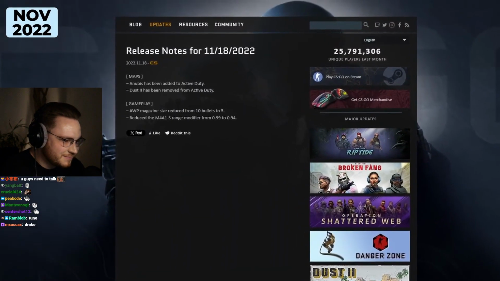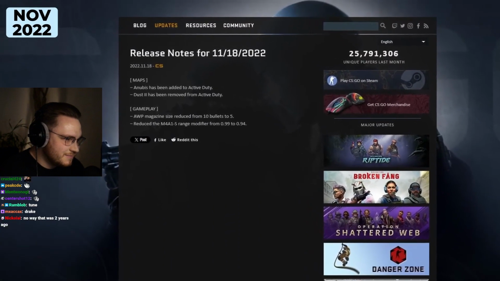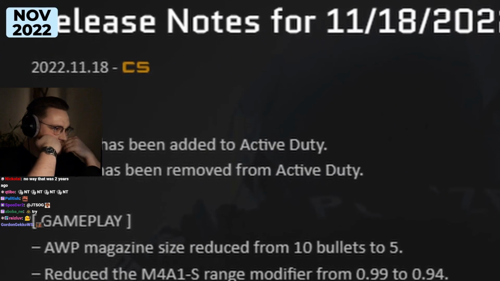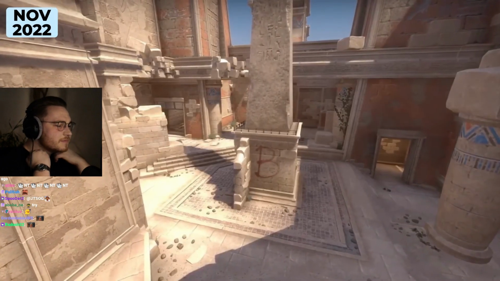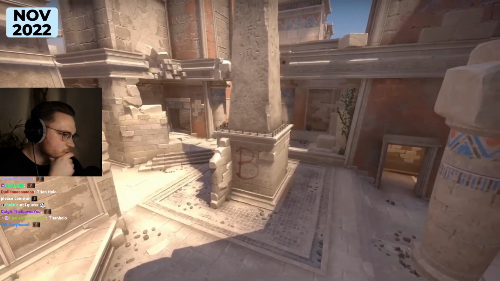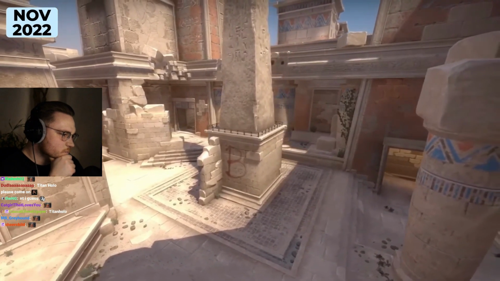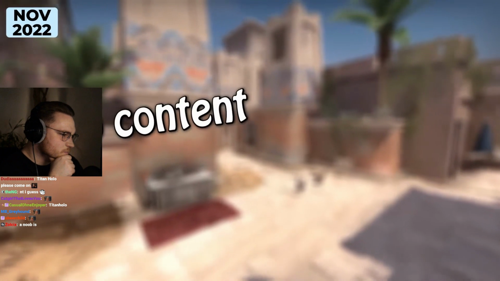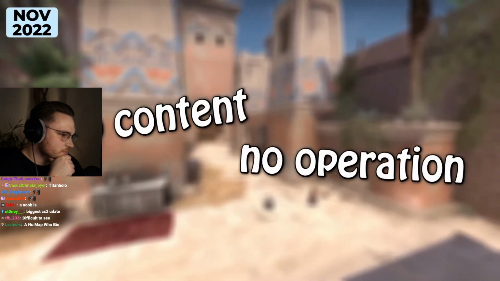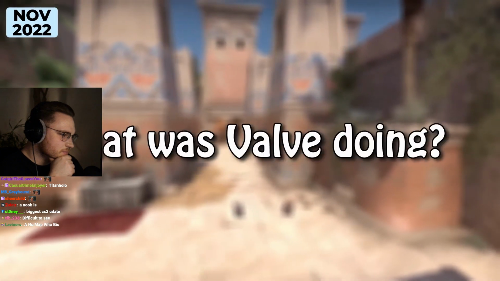October, the end of year update finally dropped. It had 4 lines of text. This was a big update in some respects. Anubis was an exciting change to the competitive map pool, and the changes to weapon balance were a pretty big deal. It even affected the price of AWPs for a little bit, but there was no new content, no new operation. In fact, it was clear the operation was not coming. So what was Valve doing in that office?